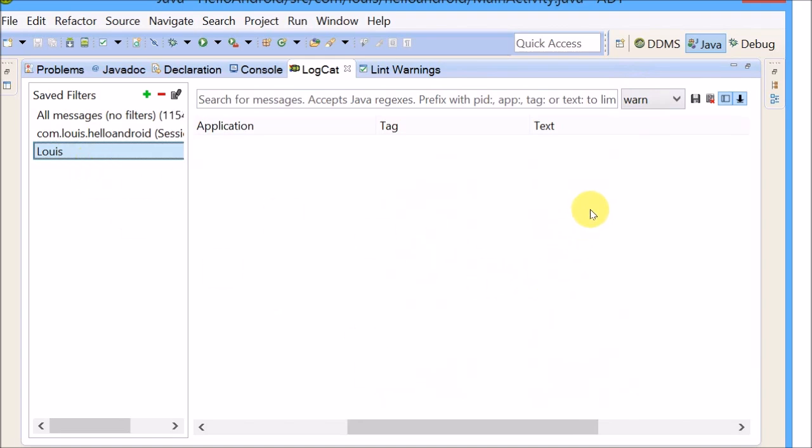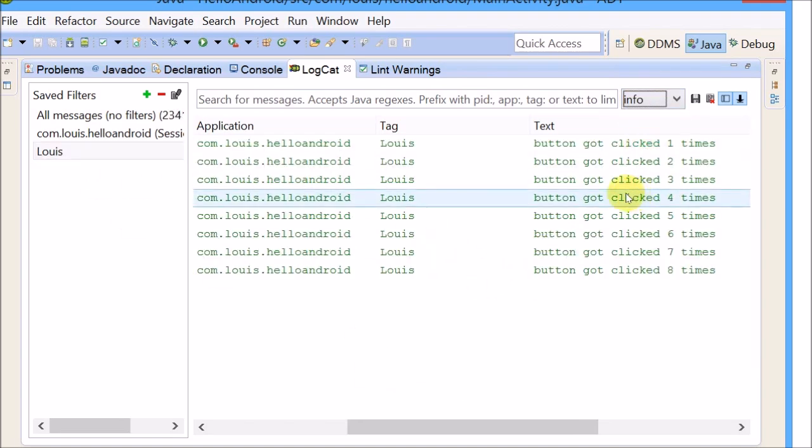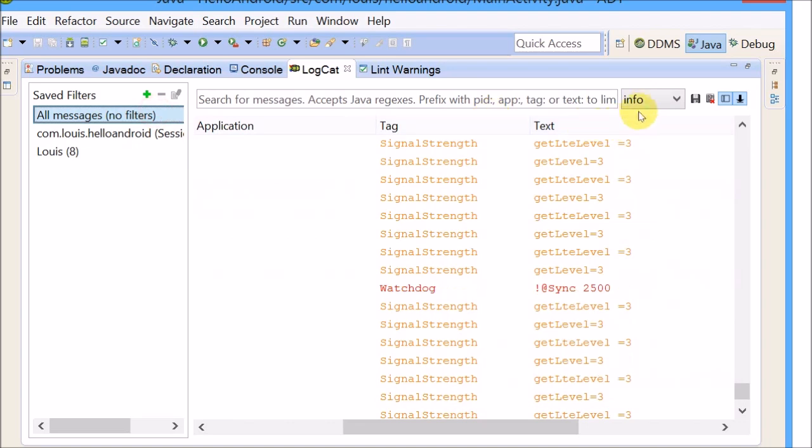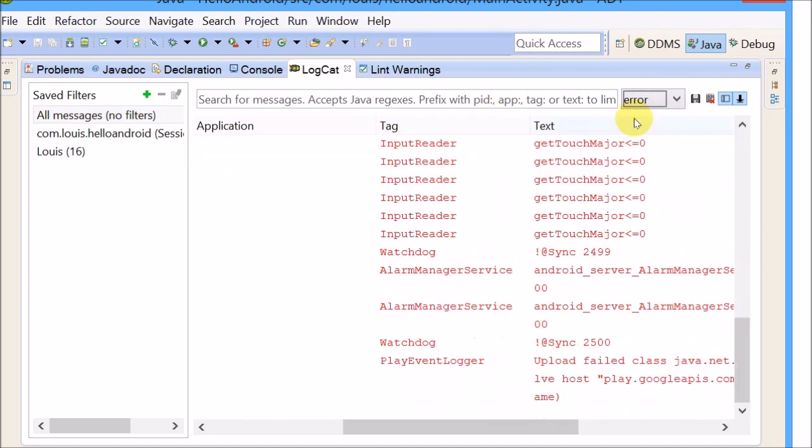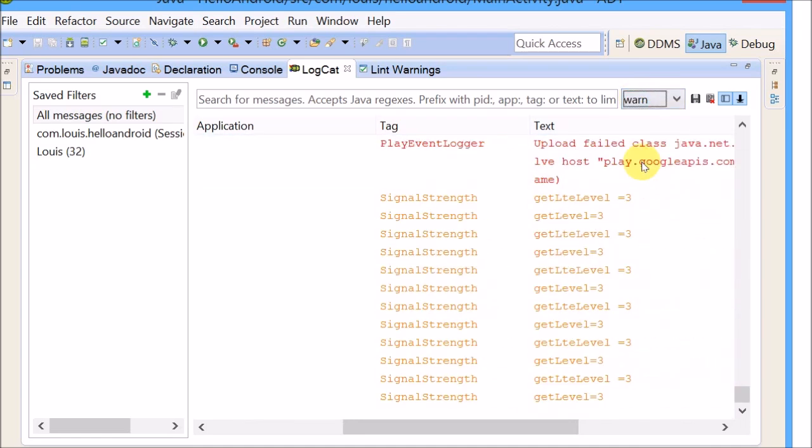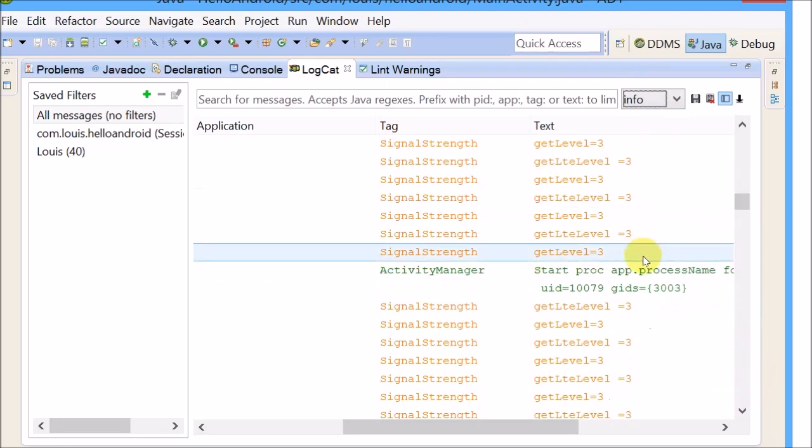Oh, green, huh? Okay, so info is green. Errors are the red one. Lots of errors, right? What kind of QA is this? Warning is the orange. Info is the green. Oh, there's some green stuff here.